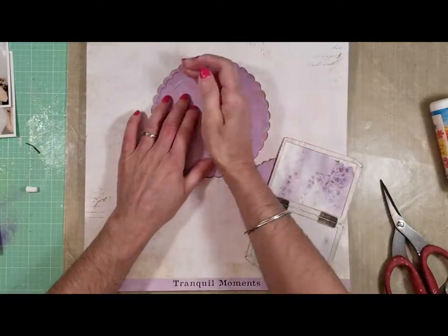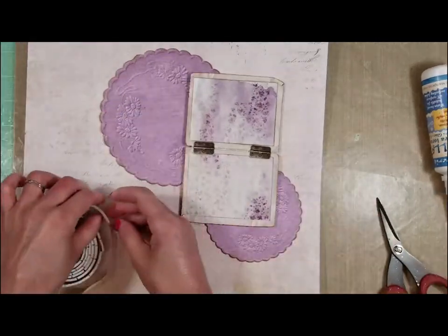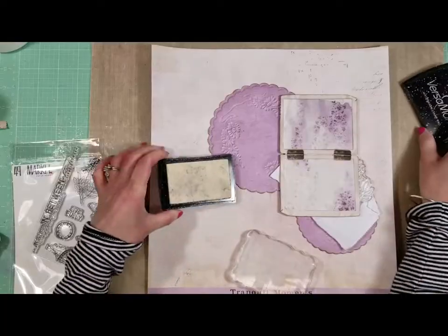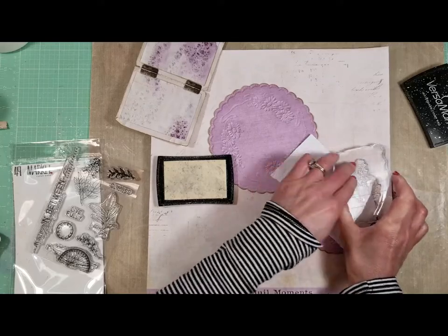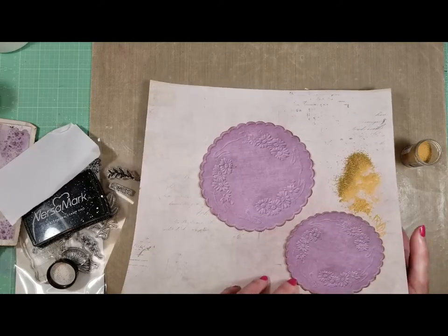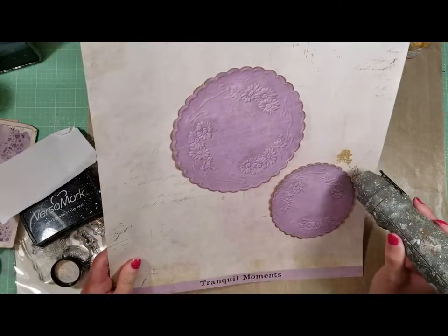Now I add a piece of cardboard behind the doilies, and I am adhering them on the background paper. And with this piece, I just add 3D foam tape, but I'm not adhering this piece at this moment because I'm going to use this stamp that you see here, that is an in-between stamp, to add textures on the background. I'm using Versamark, and I place a piece of white paper just to cover the doily because I don't want to stamp the doily. I am stamping around the doily with the Versamark, and I add the embossing powder in color gold. And I am removing a little of the dust with my paintbrush.